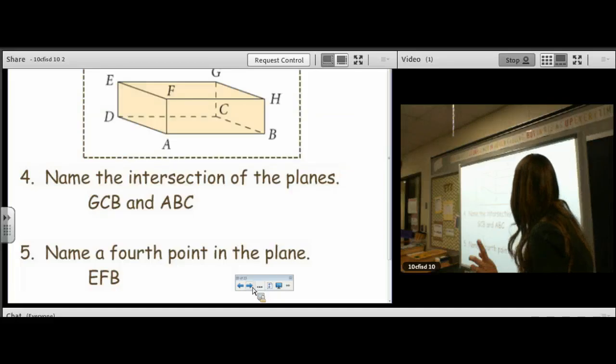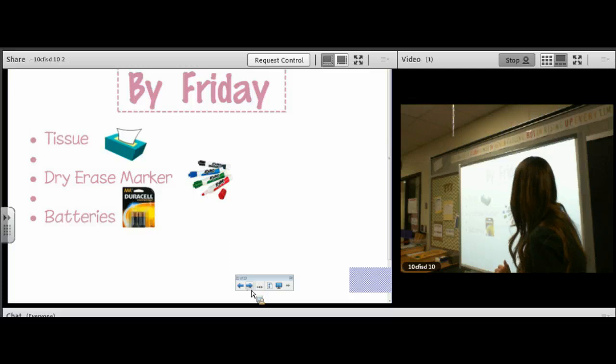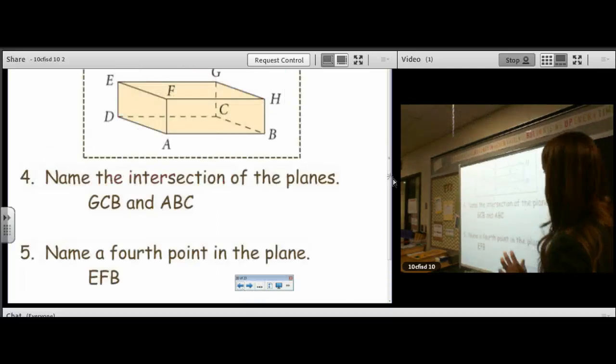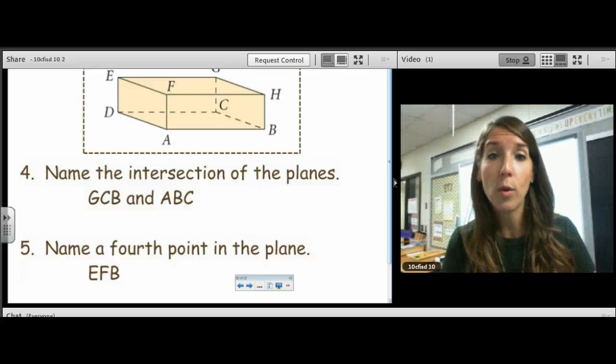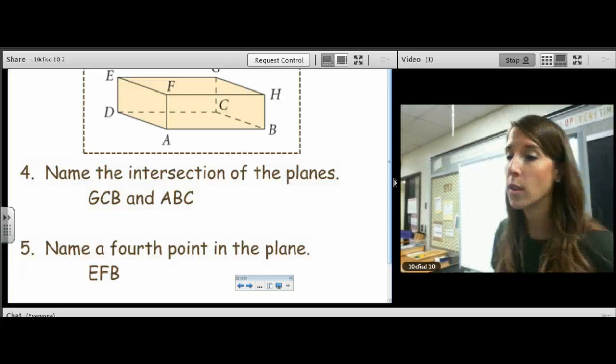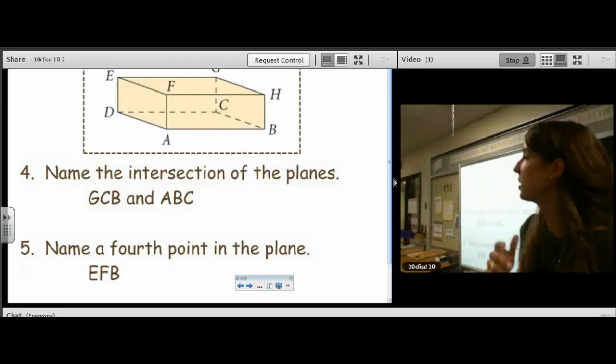Okay. This was on the back of your worksheet, but some of y'all are saying that your bell is ringing. I'm going to finish this one right here, but everyone, if your bell rang, just do that worksheet for homework, and I'll show you the answers tomorrow. Okay, this is on the back of your postulate sheet.